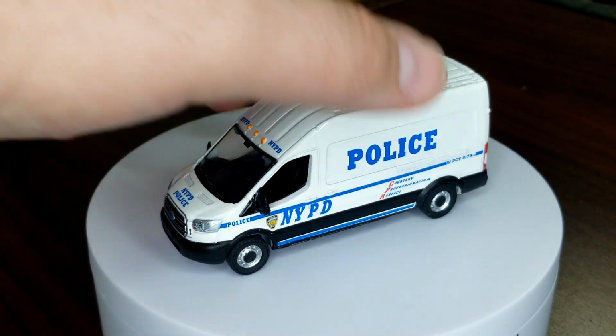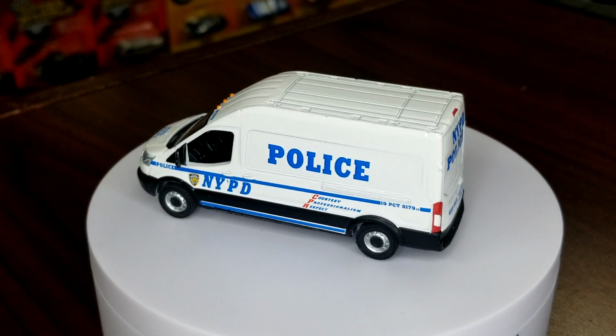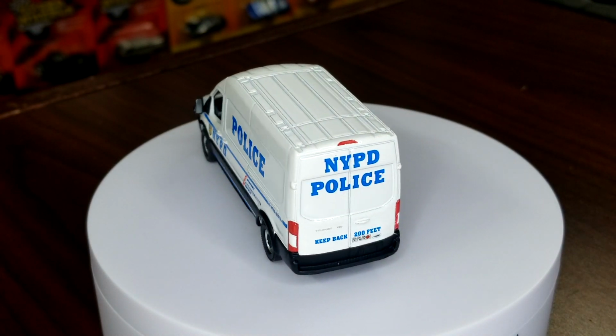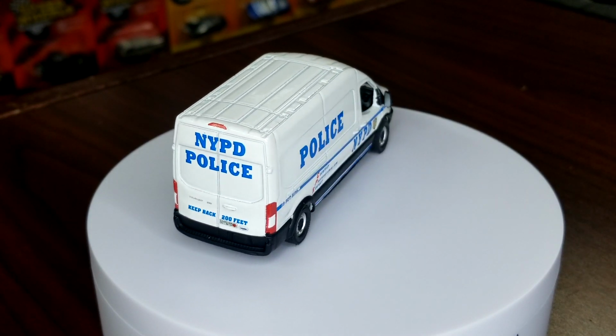All right, we're going to move on to another one. This one is 2015. Let's take a sneak peek on that guy right away. This is in NYPD deco. Like I said, I believe that this is more than likely a paddy wagon. At least in my opinion, I think it's a paddy wagon. But who knows? They could use it for whatever.